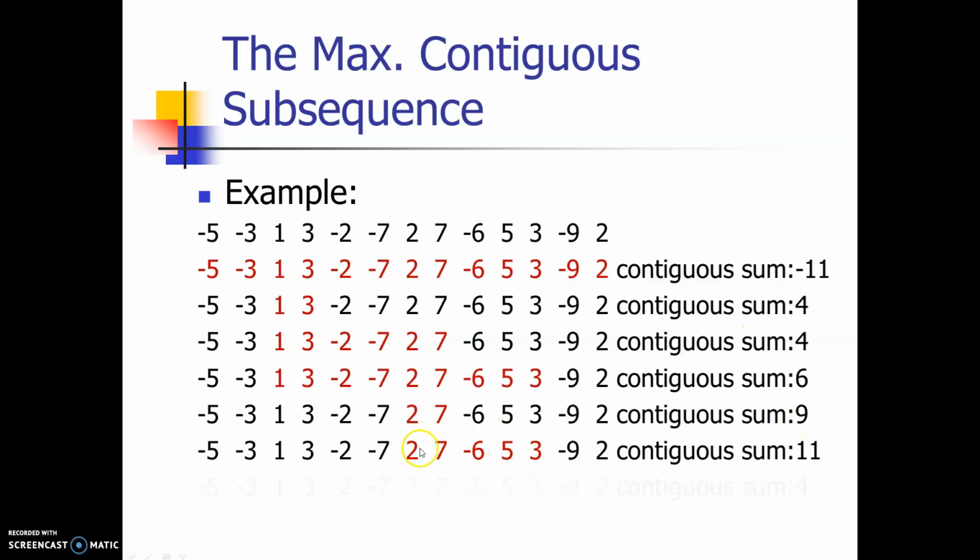And we need to keep looking to see if that is really the best solution. So if we continue from 2 and end with the other 2, we get a sum equal to 4. And among all of these tests, we realize this is the sequence that gives us the maximum contiguous sum. The sum is 11. The starting point is at the location of this 2 index until this 3 index. And that is the problem that we want to solve. Like I said, this is not a very easy problem, not as simple as binary search or the search problem.